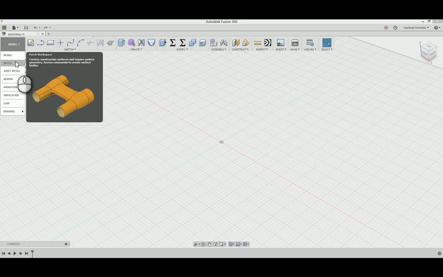Patch is about modeling things in sheet. Basically, if you imagine a tent that has poles, and then you put a patch here, you put a patch here, and then you sew it all together. When you want to do really advanced, really complicated shapes and forms, you're going to be doing that in patch. Some people love it. You can do amazing things in there.